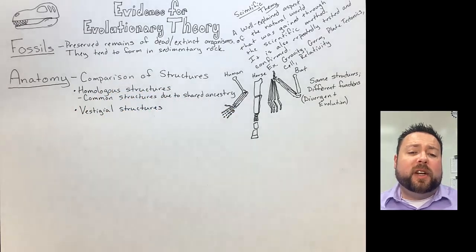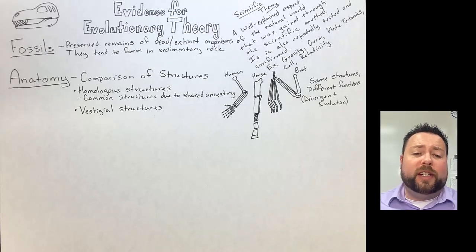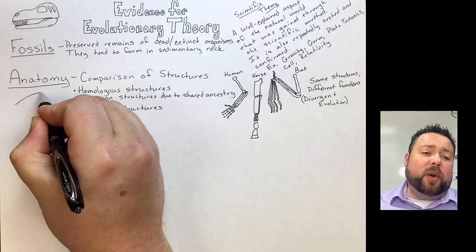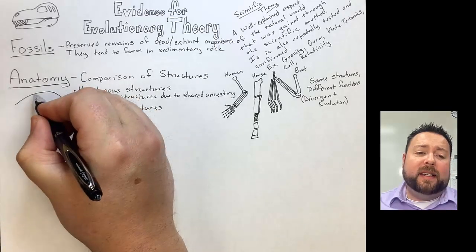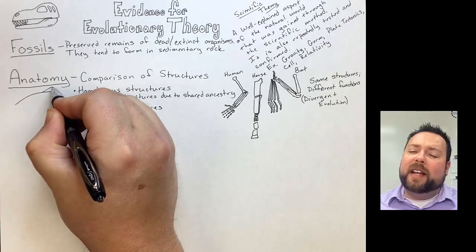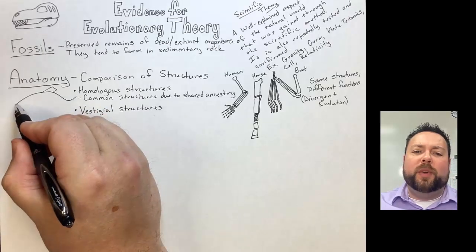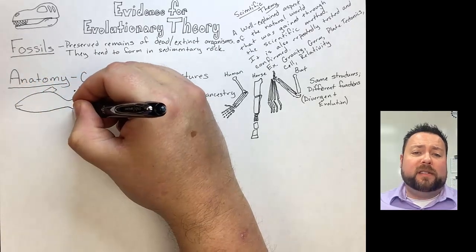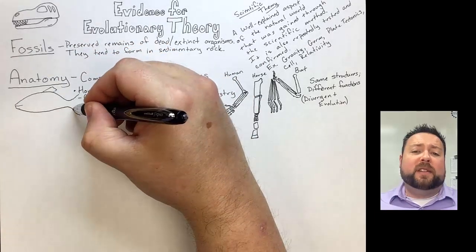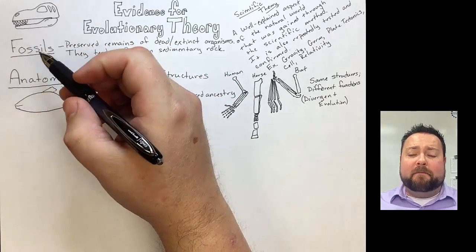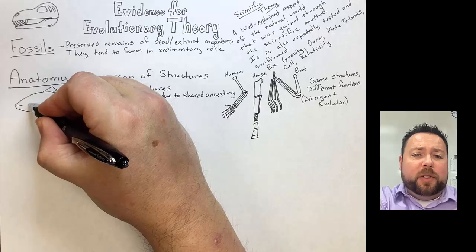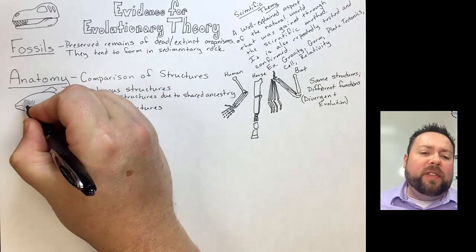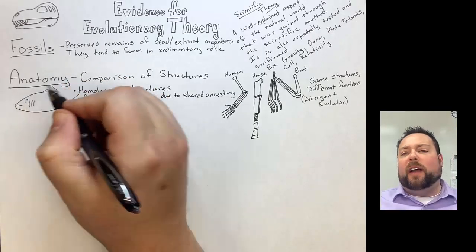Okay, the second structure that we'll take a look at here are vestigial structures. And vestigial structures are structures that are either reduced in size or used for a different purpose. And so one of my favorite examples is the blind cavefish. There are plenty of others, and we could talk about some of them that are just in humans. In class, we have discussed the appendix as well as those erector pili that give you goosebumps and wisdom teeth.